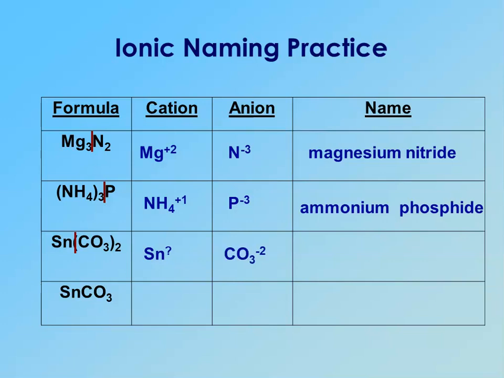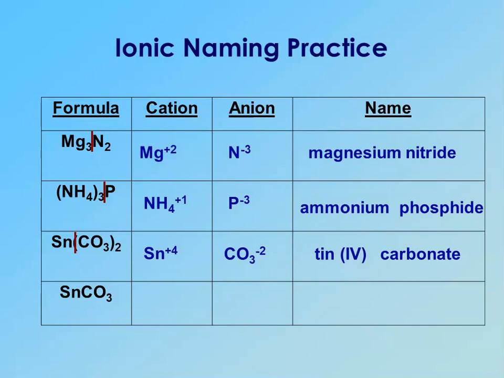Carbonate, in parentheses, is a polyatomic. It has a charge of -2. And we have 2 carbonates present in this formula. Well, if we have 2 carbonates present, each one being -2, overall, the 2 carbonates would contribute -4 to this formula. If there's only one Sn present and its charge has to balance out that sum of -4, Sn would have to be +4. With that in mind, when we name it, Sn would get the Roman numeral for 4 after it, IV, and CO3 would just be named by its polyatomic, carbonate.